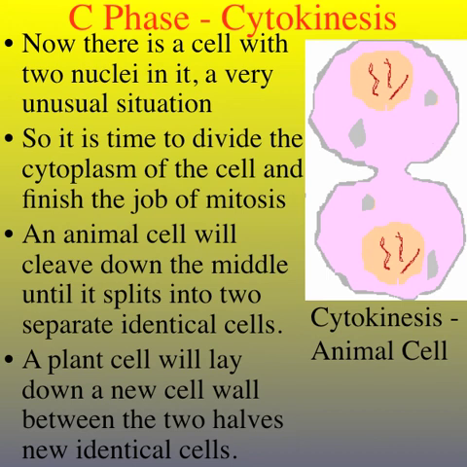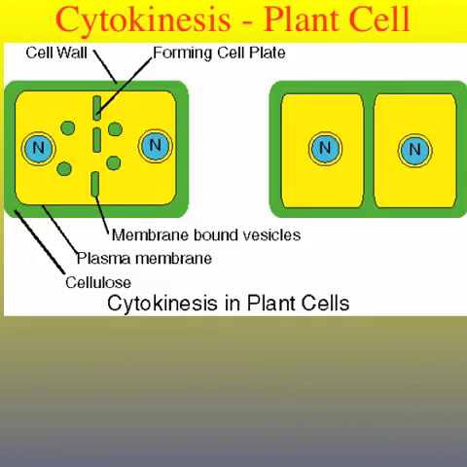And a plant cell will just simply lay down a new cell wall in between the two nuclei, and you'll have two smaller plant cells afterwards. Of course, the animal cells would be smaller too, but then they can get into the G1 phase, start to grow, and the cycle repeats. In cytokinesis in a plant cell, you start to form these membrane-bound vesicles down the middle, and before you know it, we have a cell wall where there was none. I mean, we have one cell wall where there was none, but we have two cells now. We have two identical plant cells.